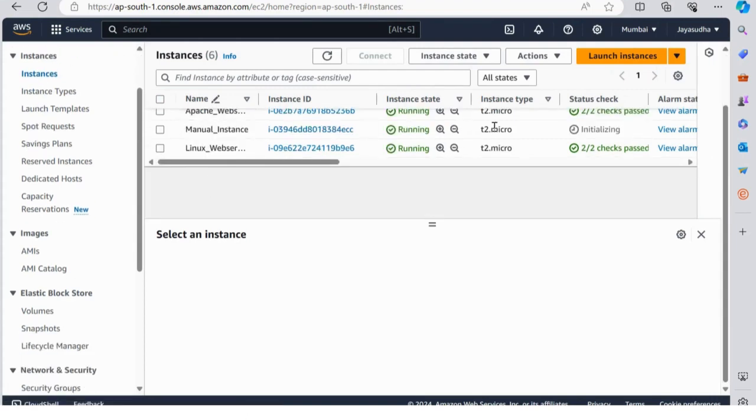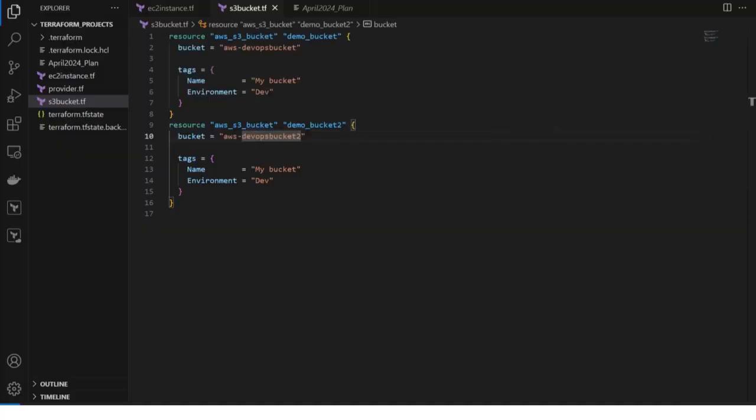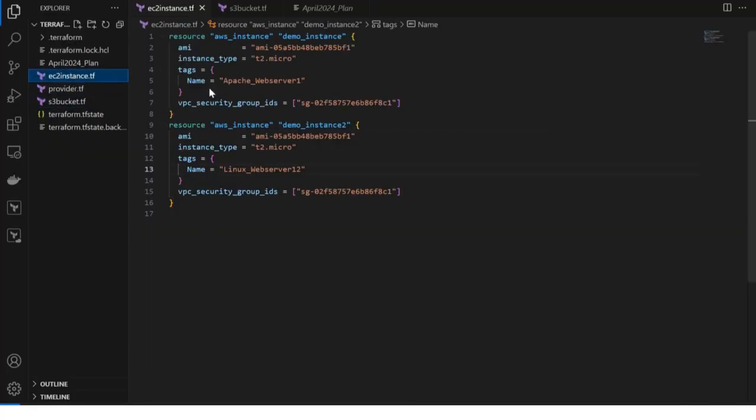Here you can see the newly created server, manual instance. In the meantime, I'm going to create a matching code copy in Visual Studio Code. Here I'm going to select EC2 instance, and here I'm going to use this resource: aws_instance, reference name, AMI ID, and instance type.